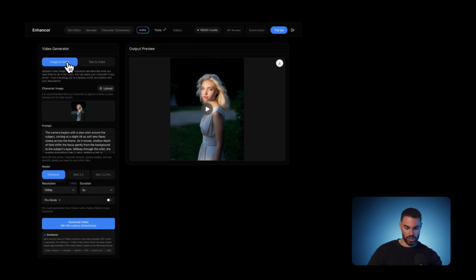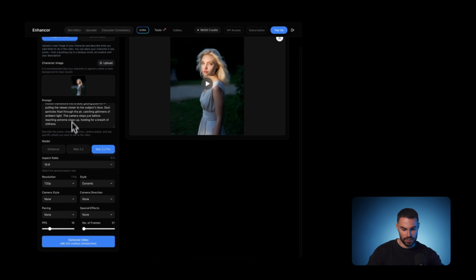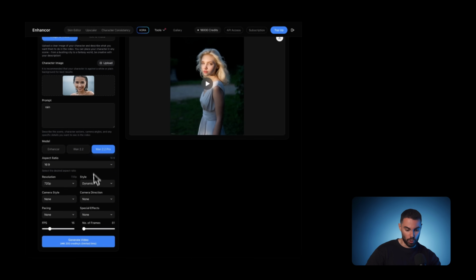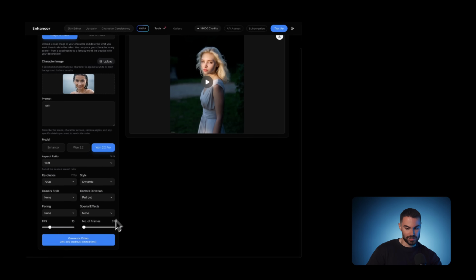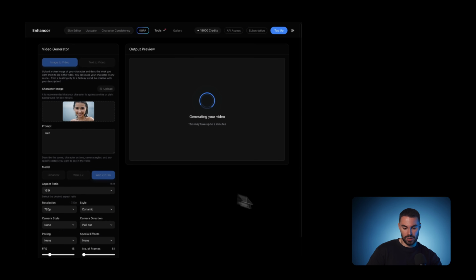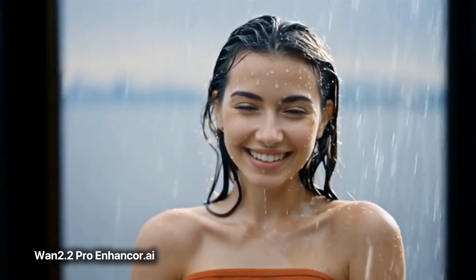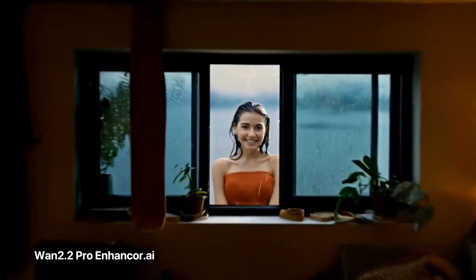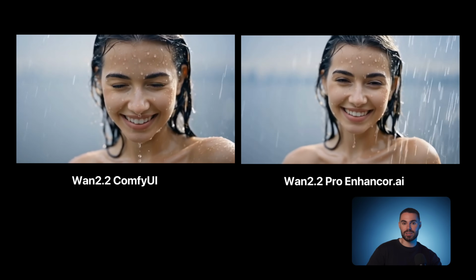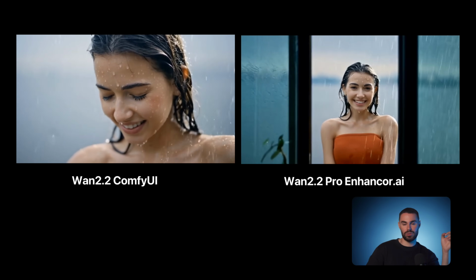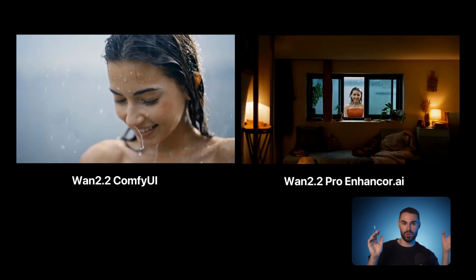Let's do a push out effect, but from this image instead from a text. Drop our source image in and add our prompt. For example, I'll simply just say here, rain. So rain, right? There's no need to follow the prompt formula here since we are using the Pro version and it's embedded in. We're gonna select push out, everything else none, hit generate, and here's what we get. Let's do a side-by-side comparison. WAN 2.2, WAN 2.2 Pro, pretty cool.